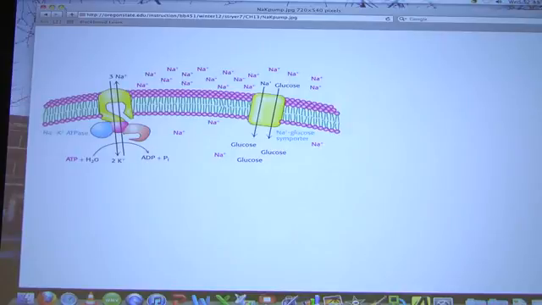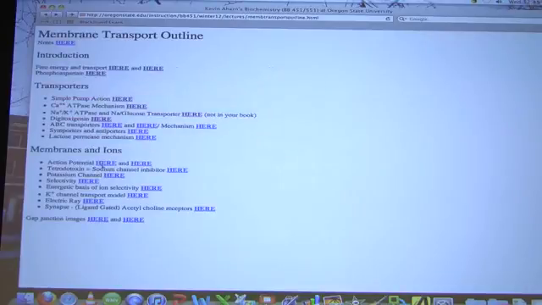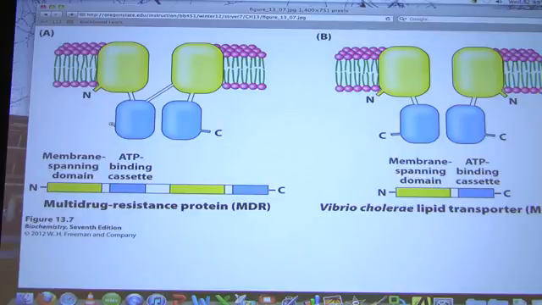Okay, let's do one last thing, and then we'll call it a day. I actually have two things. They are another class of proteins that use ATP to do active transport. I described the P-type ATPases to you as one example. They were the ones that used phosphoaspartate. What you see on the screen is a schematic representation of another class of ATP-using transporters. They're called ABC transporters, and they use a different mechanism. They do not use phosphoaspartate.